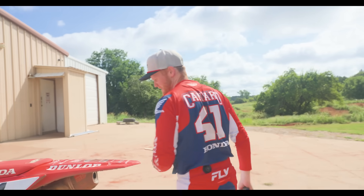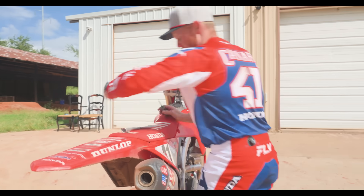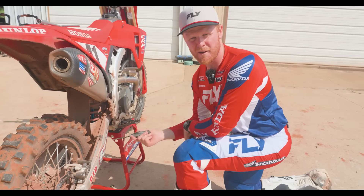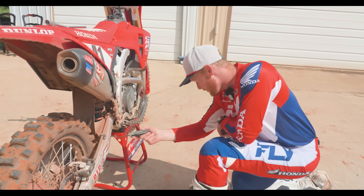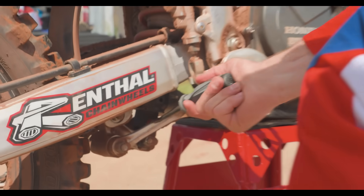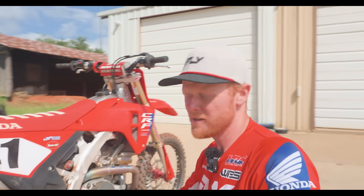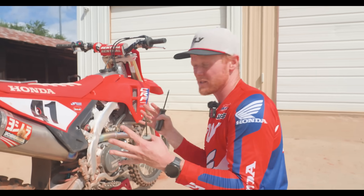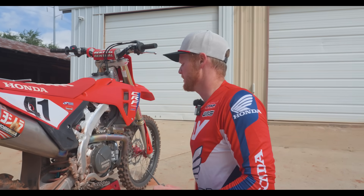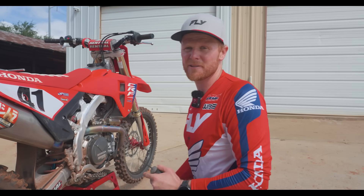Moving to the shock here, we'll just go straight to the rebound adjuster. Sometimes you need the big blade just because it's a little funky to get to, especially on the stand. Some of you might have to actually take the bike off the stand to get to the rebound adjuster. Because of the linkage and the pull rod, the bike actually kind of needs to be off the stand for me to get to it. I've got a different adjuster on here — I've got the 18mm shock shaft on here right now, so a little bit different parts, but for the most part very stock motorcycle. Same concept as I mentioned on the fork as far as the rebound.